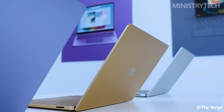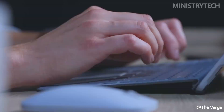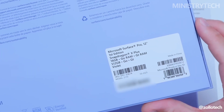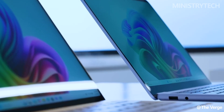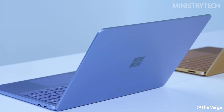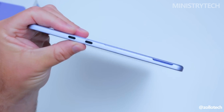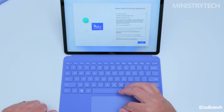Hey folks, the Microsoft Surface Laptop 13-inch 2025 and Surface Pro 12-inch 2025 represent the latest wave of Microsoft's Copilot Plus PC lineup, each bringing powerful AI-enhanced features to different form factors. While both are built around Qualcomm's Snapdragon X Plus processor, Adreno GPU, and the 45 TOPS-capable Hexagon NPU, their differences lie in design, functionality, and use case suitability.